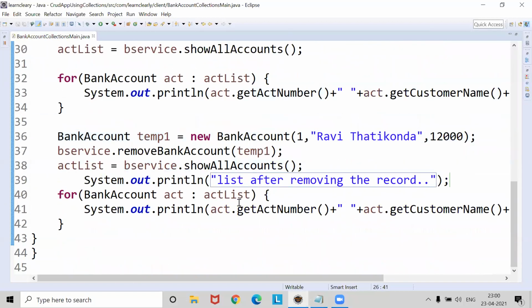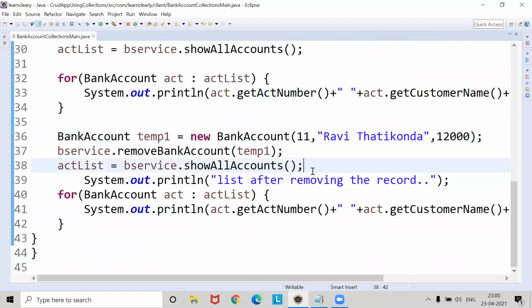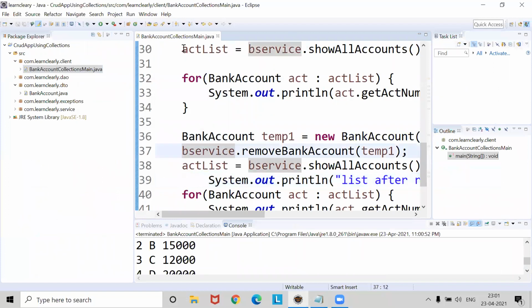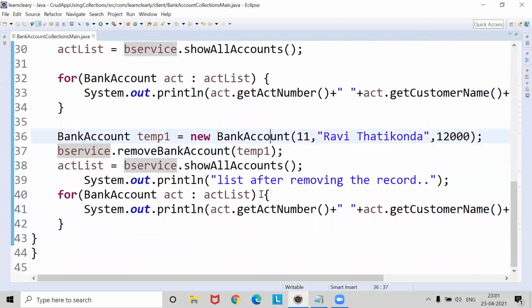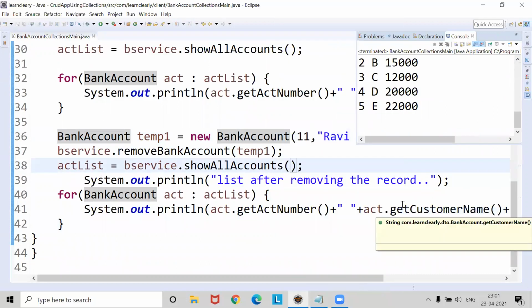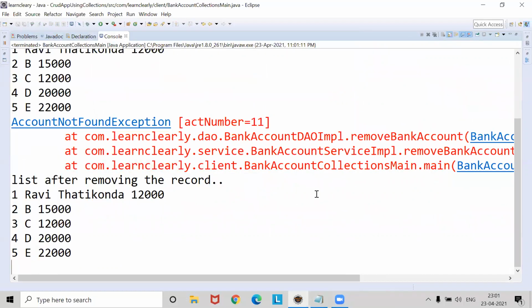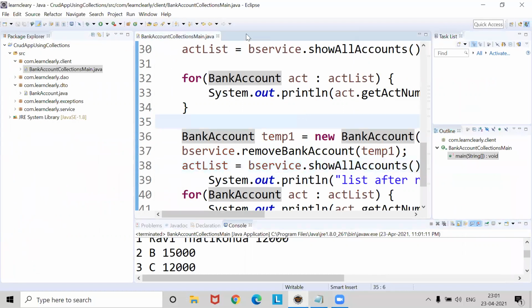Just like we had seen the exception thrown in case the account number is not matched, let's do that with the remove operation as well. Let's say it is 11. There is no account with the number 11. So let me run that code. I did not save it, I guess. It has already been removed, right? So it should throw an exception if it is not there. Let me try running it as a Java application. Yeah, it has thrown. We did not notice that it had been thrown. So the exception is thrown.